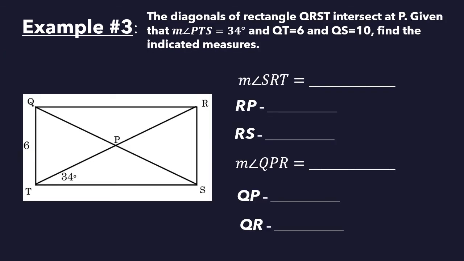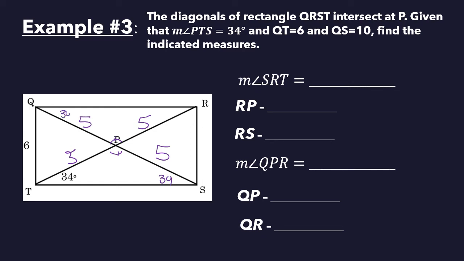All right, so another rectangle. If we just think about what we know about the picture, I know that QS in the picture equals 10. They didn't draw that on the picture, but if QS is 10, then each of these segments is 5. The other thing about this is we have some congruent triangles because these two angles are vertical. The top triangle and the bottom triangle are congruent by side angle side.